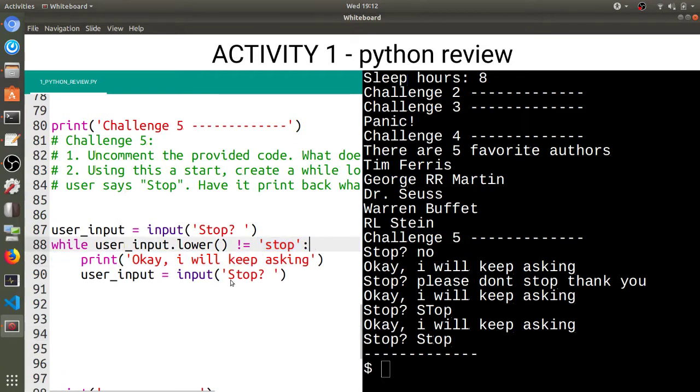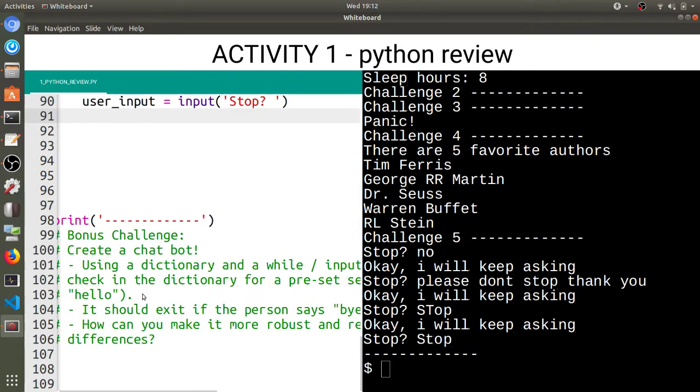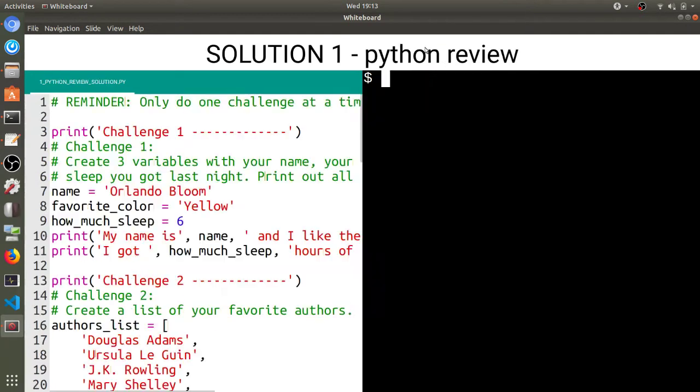Yeah, Michael. So I tried that. The only issue is when I set the variable to equal none, it errors out. Is there a way around that? I guess the way around is you could do it this way, or we could just do something like this. Okay. So it's just an empty string, or just something like start. Anything that isn't stop would actually work at that point. Thank you. Great question.